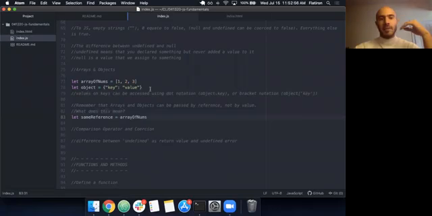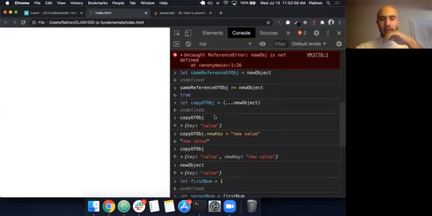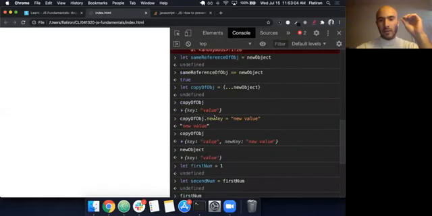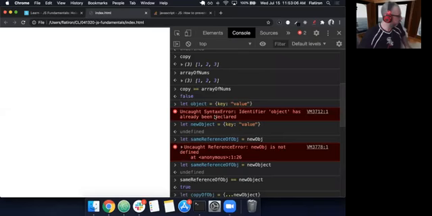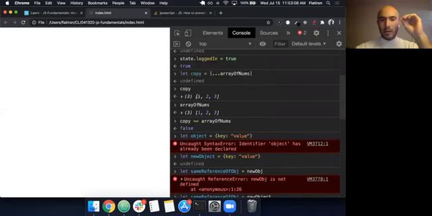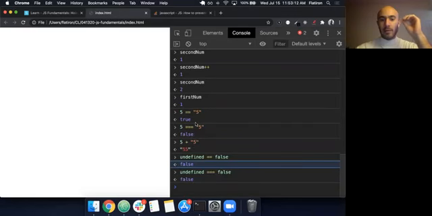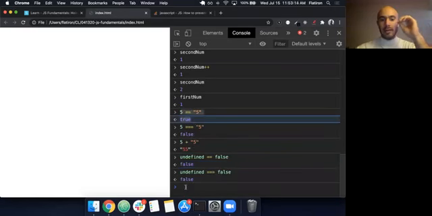But that was passed by reference, not by value. So we see here that when I was doing this, and just to solidify this deep versus shallow equal situation, pass by reference will pass both the shallow and the deep equals, right?